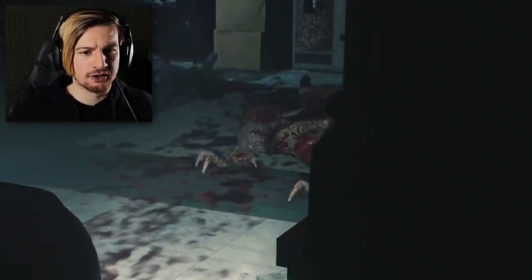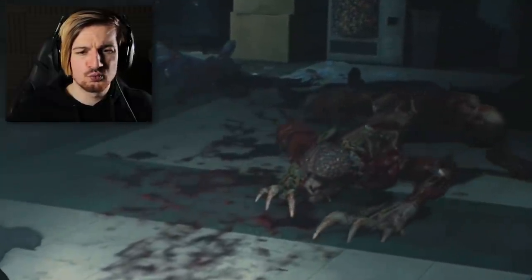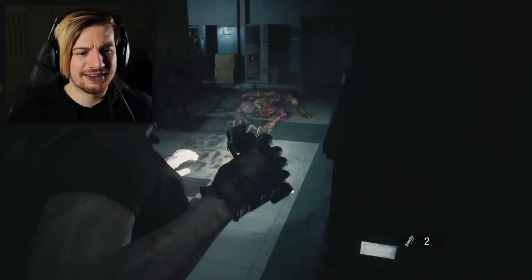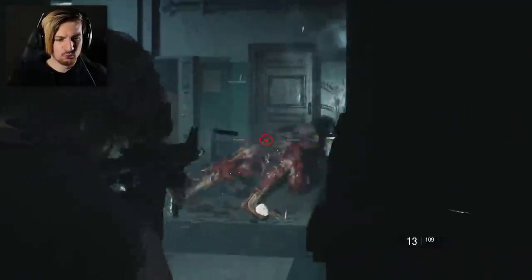Wait, is it gonna move? I'm just gonna study it for a second. It's just standing there. It's listening, trying to find something out. It doesn't know I'm here. If I throw this, we can stun it for a second. Guys, let's do it. Okay, that's stunned it. Shoot the heck out of it.